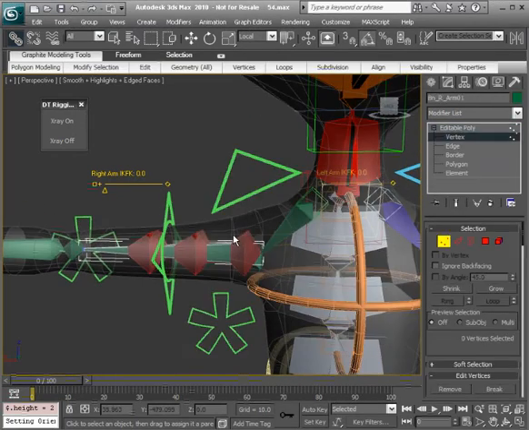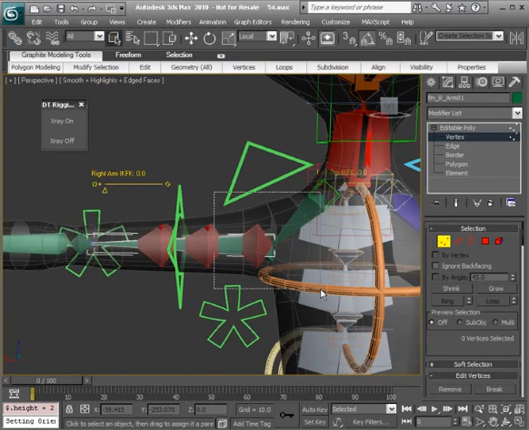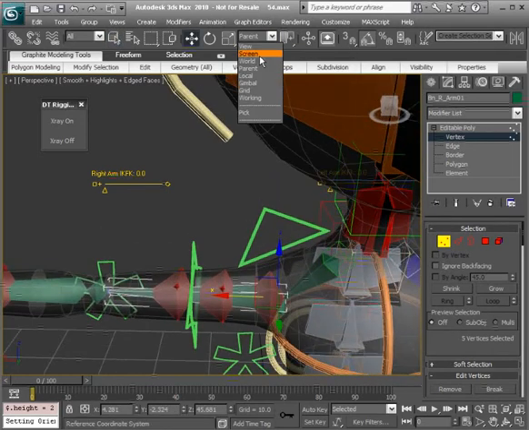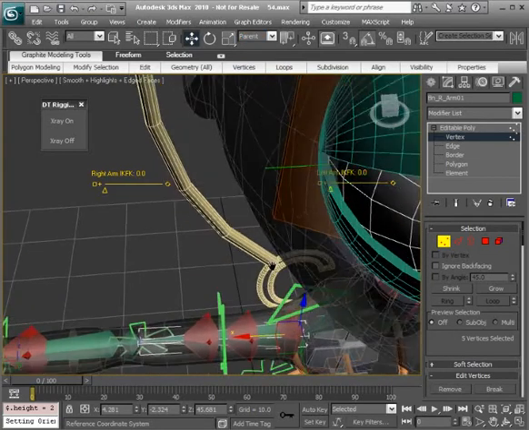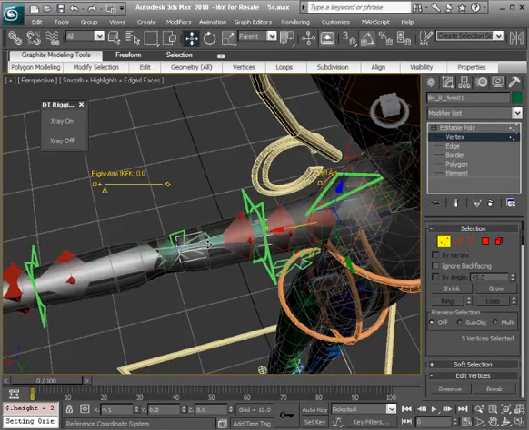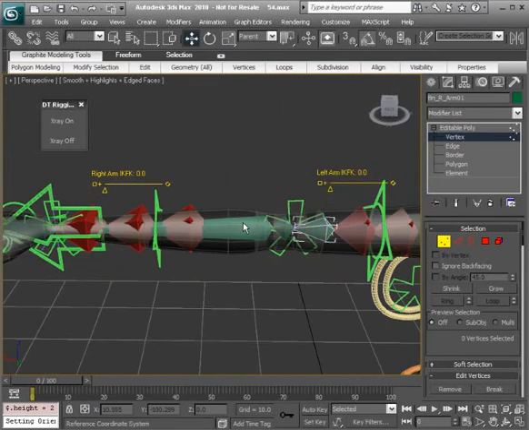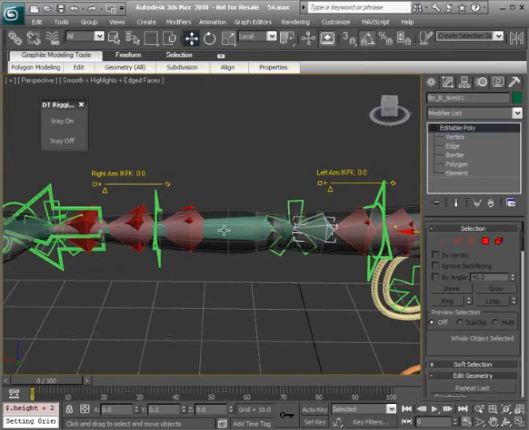Whoa, undo. Want to make sure that we're in our select tool. Going to our move tool, we'll make sure we're under parent space. And then we can go ahead and move this into position. Once that's done, we'll do the same for the forearm.